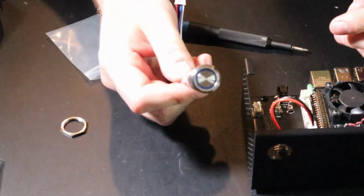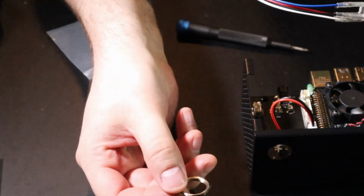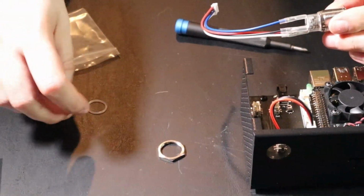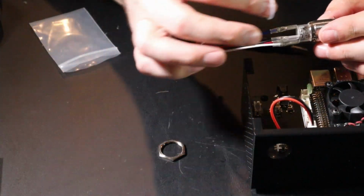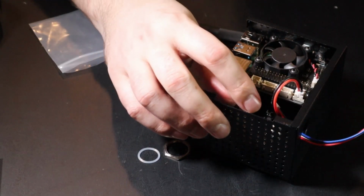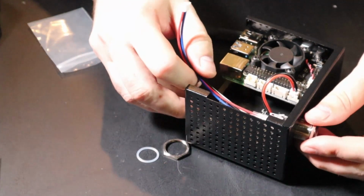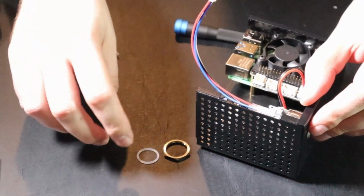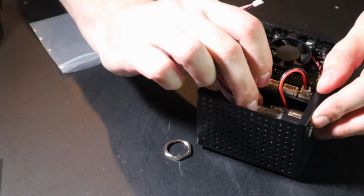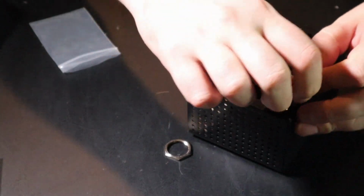So we're going to put on our power switch next. After I slide this through, there's this nut that I'll thread onto this. But prior to that, I'm going to put this little silicone ring over here. The reason being just so there's a little bit of play. I don't want to say play, but just so the nut is kind of up against that. My reasoning is it'll be a little easier to take off if I need to replace it. So whether that's right or wrong, I don't know, but I'm going to do it.